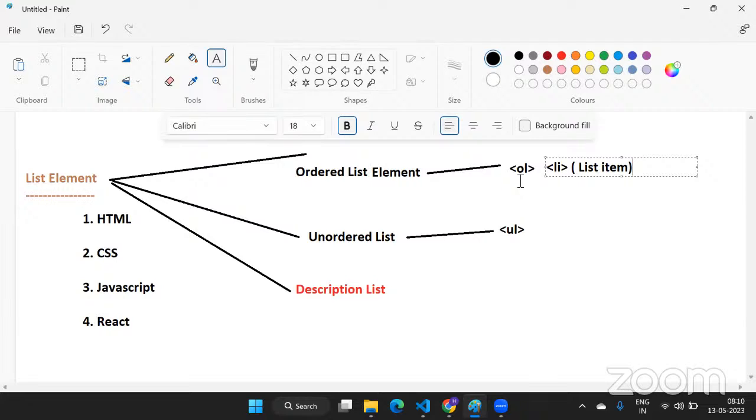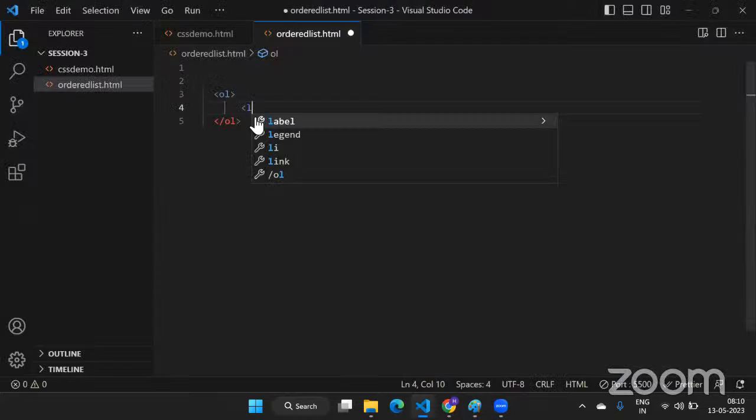Now inside ordered list, if you want to configure options, then we have to take the help of the LI tag. It means inside OL, we have to write LI, and inside that, you configure your options. For example, HTML. I want one more item, so again you take LI only. Here something like CSS.